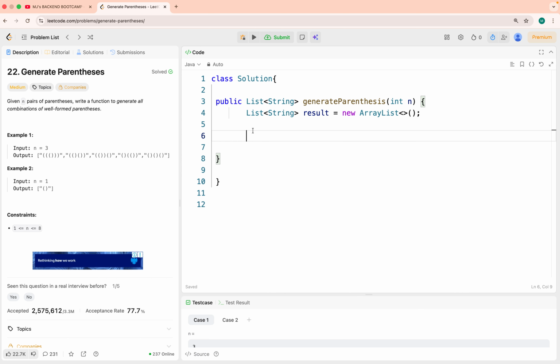Yeah, so this string we have declared, and now the list we have declared. Now we will create one recursive function.